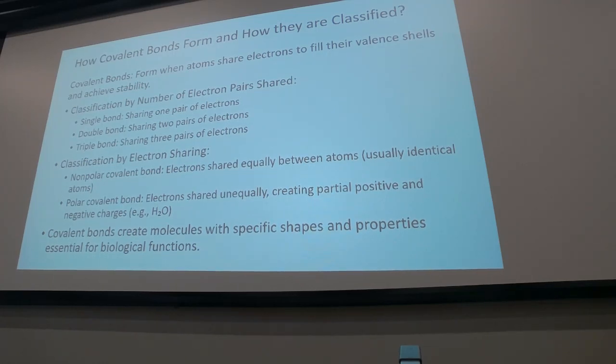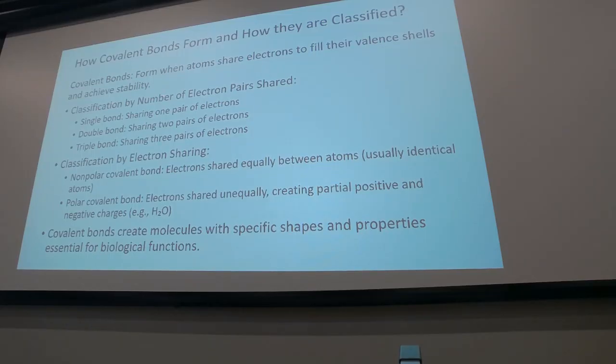So now for covalent bonds. Sometimes, instead of donating or accepting electrons, it makes more sense for these molecules to share the electrons. That way, both of them have their outer shell complete with 8 electrons each. Depending on how many electrons they share is how you would call this covalent bond.